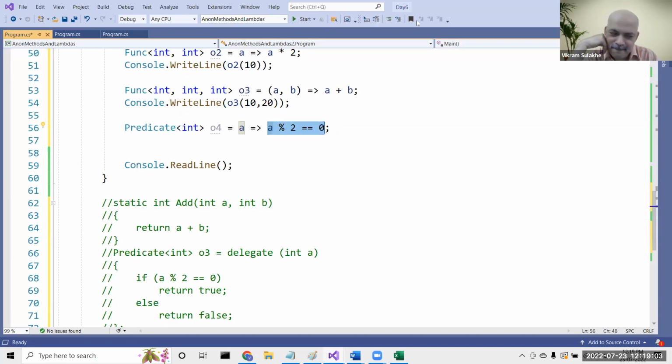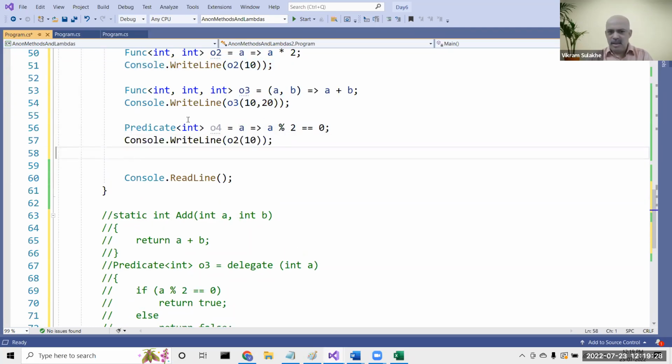Right? So can we write long code? Yes, we can. But the essence of the lambda is to express it in an expression. If you're going to write long code, then the reason why you're writing a lambda is lost. Okay, so let's try this again. Before that, let's try calling this. This would be IsEven of whatever. This gives you either a true or a false.